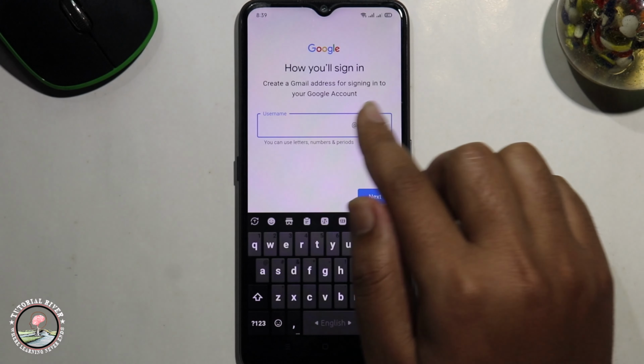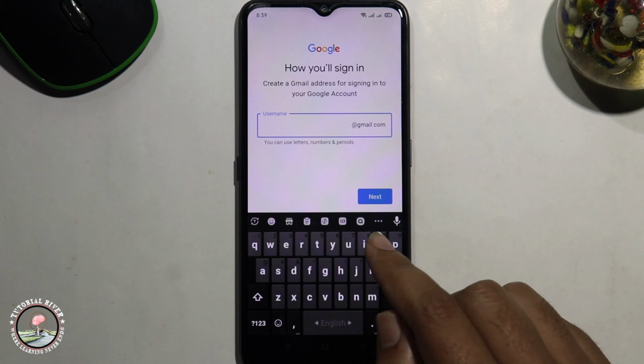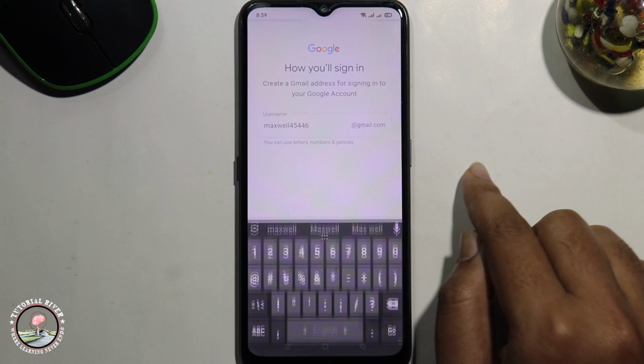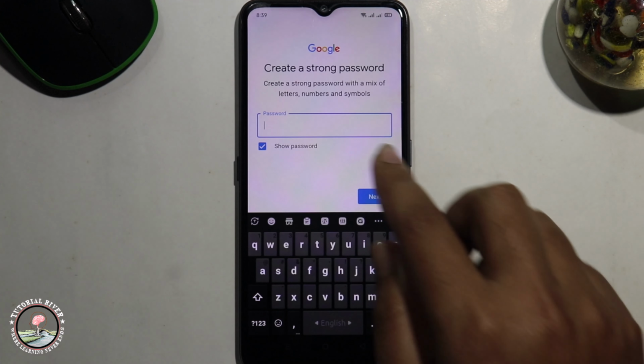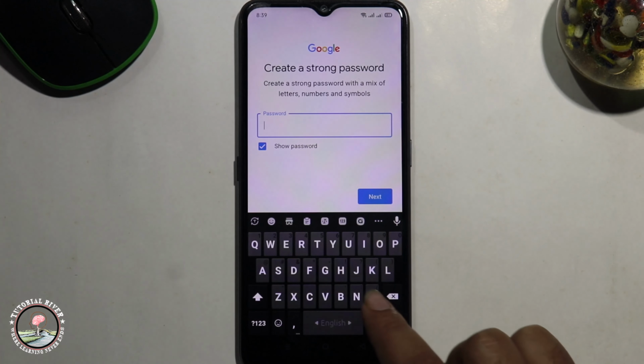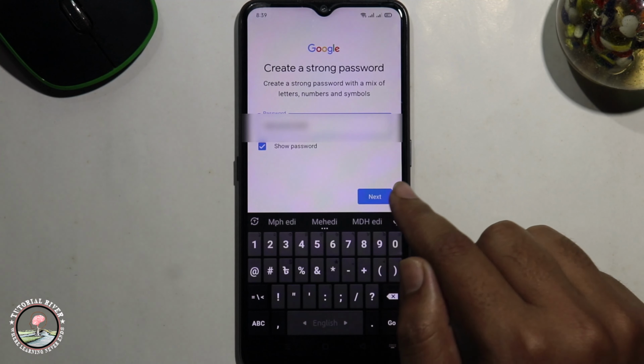After that, click on your username. Tap on next. And type here your strong password. Click on next.